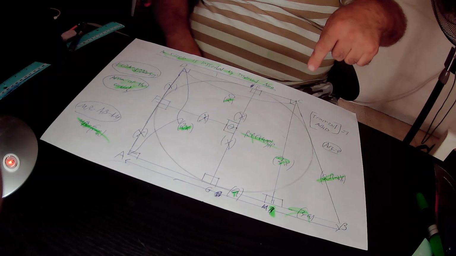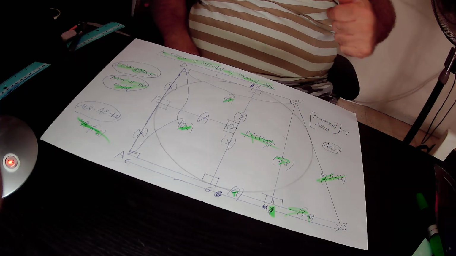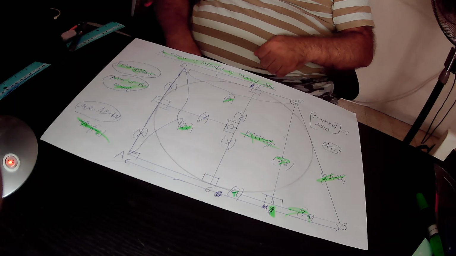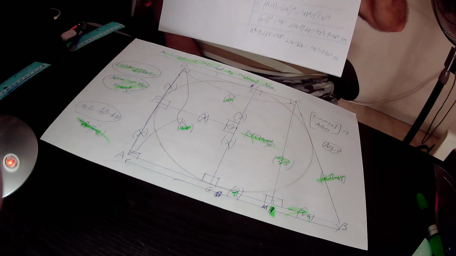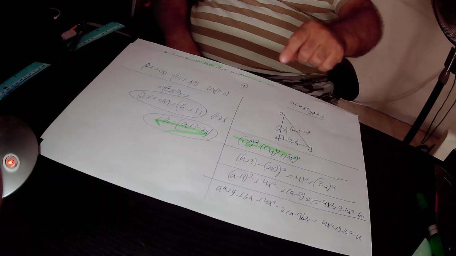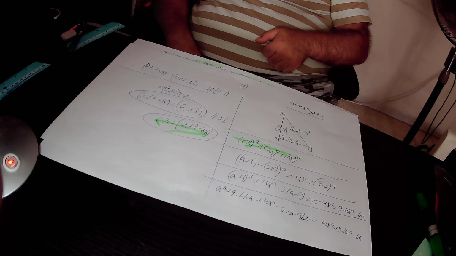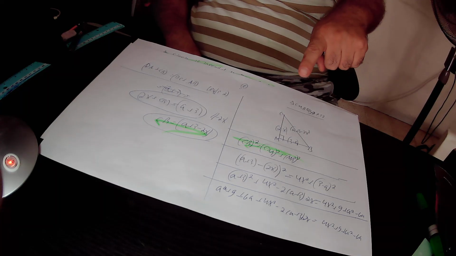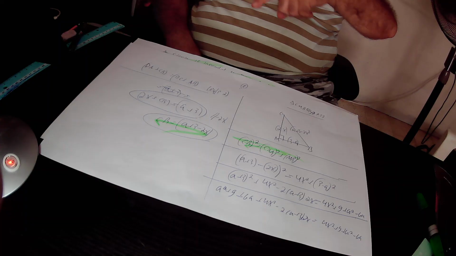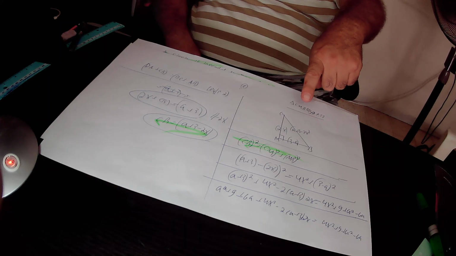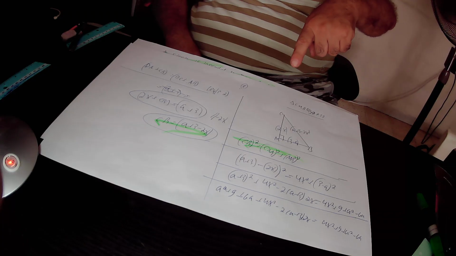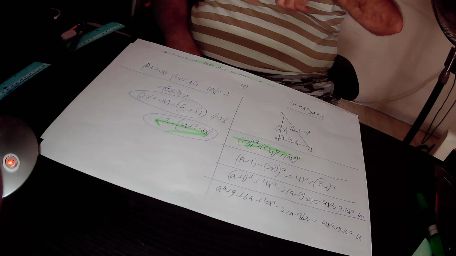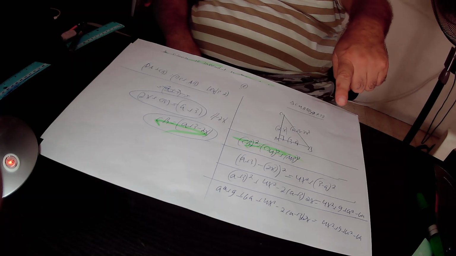The next step, I complete the right triangle CMB on a new page and we implement the Pythagoras theorem on this right triangle CMB. According to the Pythagoras theorem, in any right triangle, the square of the hypotenuse equals the sum of the squares of the perpendicular sides. So CB square equals CM square plus MB square. CB is A plus 3 minus 2x, therefore CB square is (A plus 3 minus 2x) square, and it equals CM square. CM is 2x, therefore CM square is 4x square, plus MB square. MB is 3 minus A, therefore MB square is (3 minus A) square.